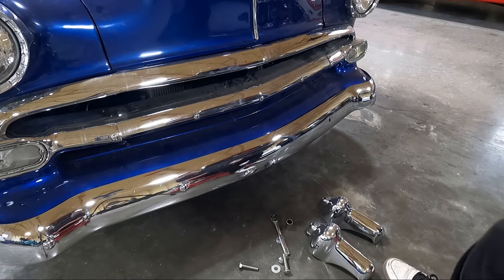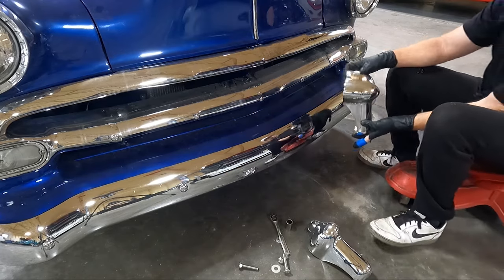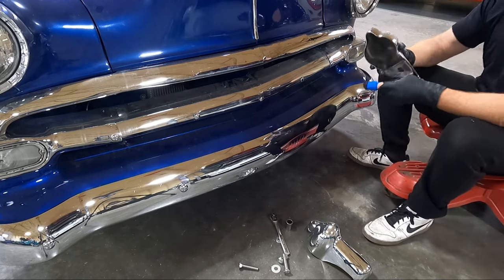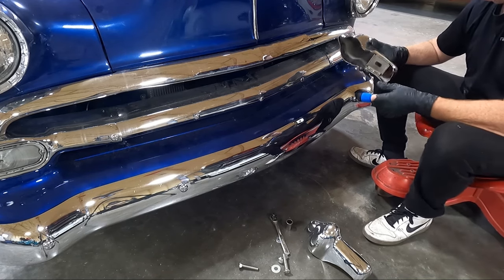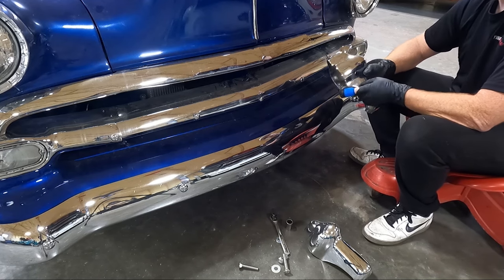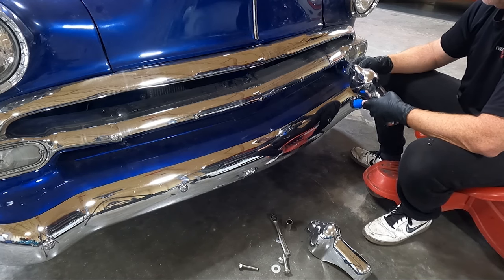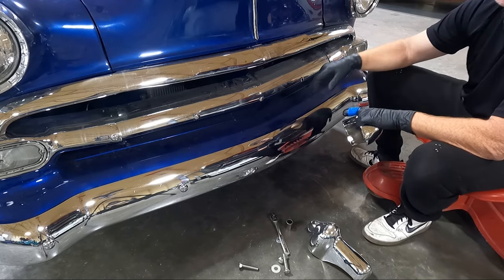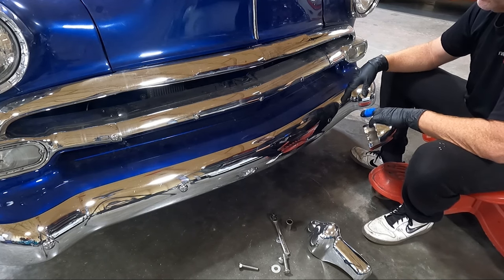One of the next things I want to do — you guys may have noticed this bolt missing — I started this process a while back. I actually bought some bumperettes, and they're side-specific. I just think these cars look good with the bumperettes and the teeth. I kind of got ripped on this deal because I bought the teeth from a Facebook group and they look like absolute trash. This guy re-chromes them — he re-chromed these factory ones and they look okay. They're usable, not perfect, but decent. The ones he sent me for the teeth look terrible, and he didn't send me any brackets, so I have no way to connect them. I could probably come up with something, but I'm just not happy with the way they look.